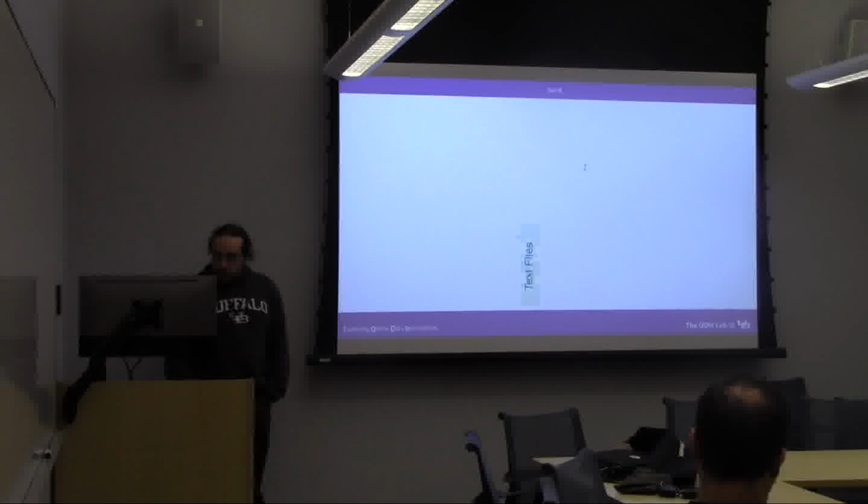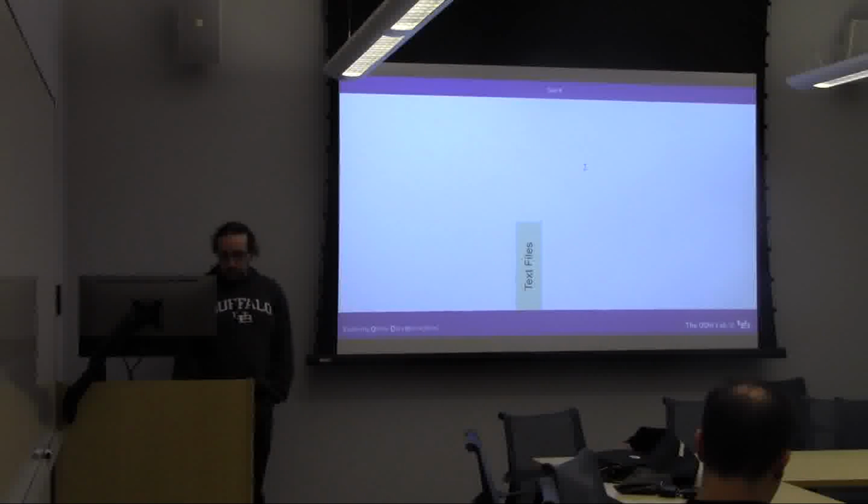Okay, so right now I've been describing Spark more in the abstract. What can you do with Spark? What is Spark exactly? Well, Spark is essentially a way of interacting with large chunks of data.